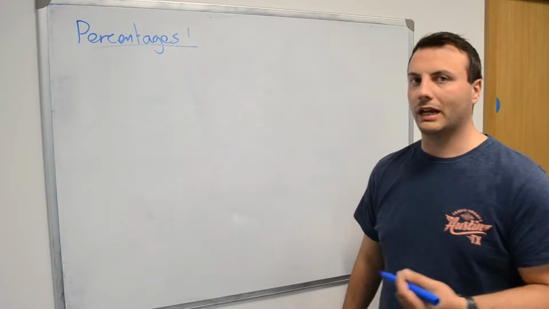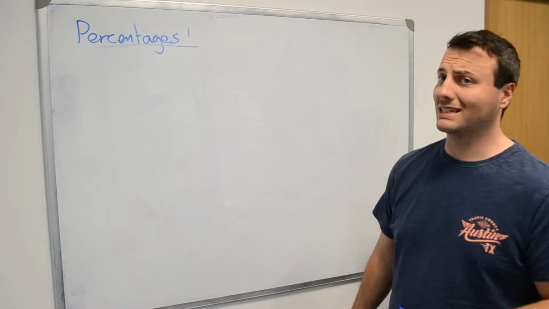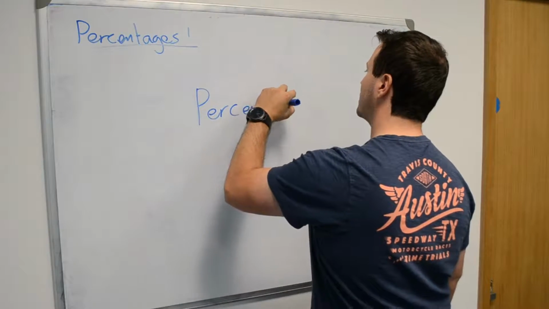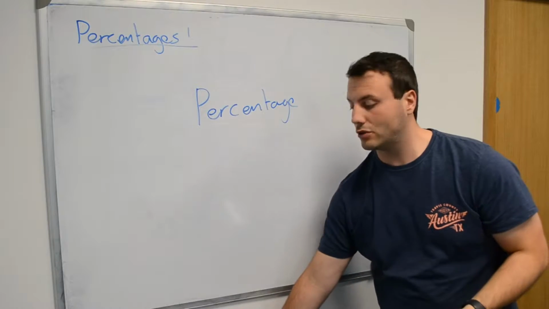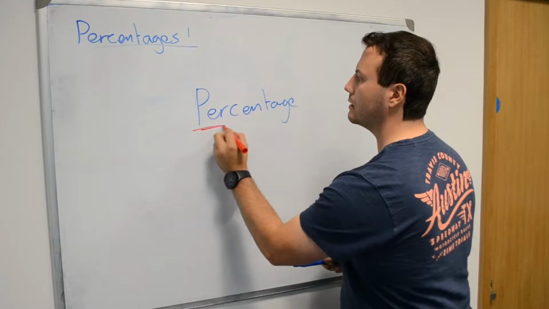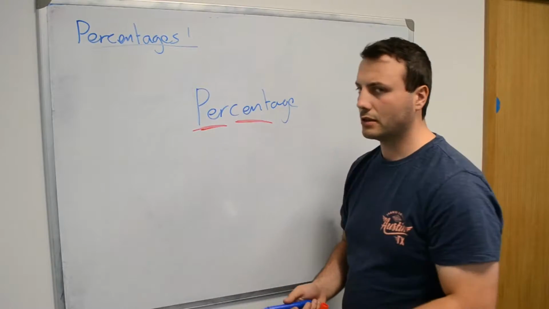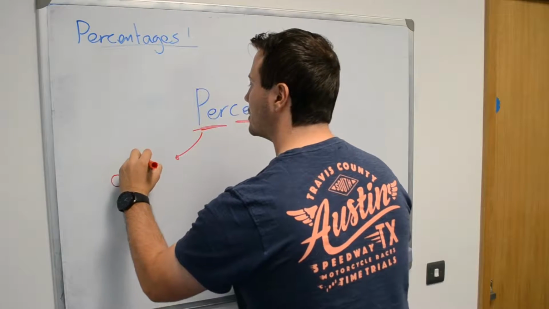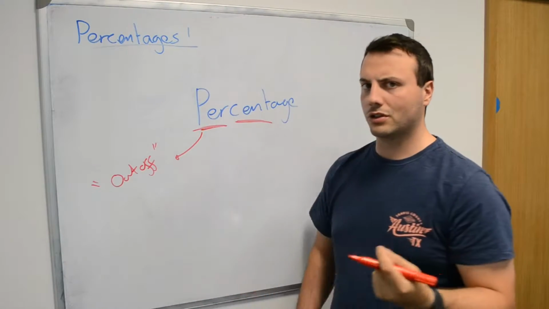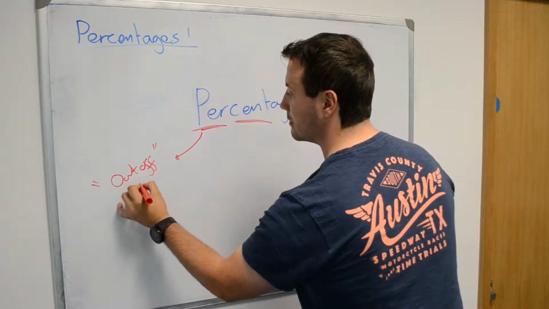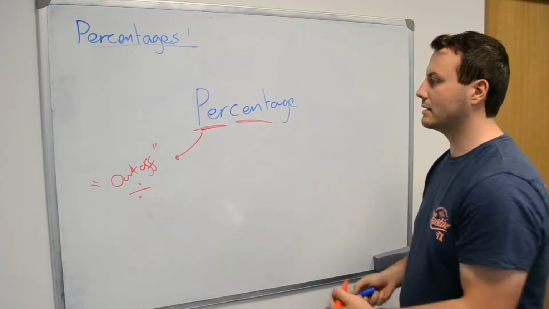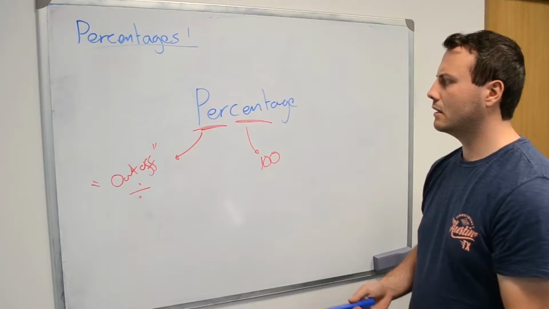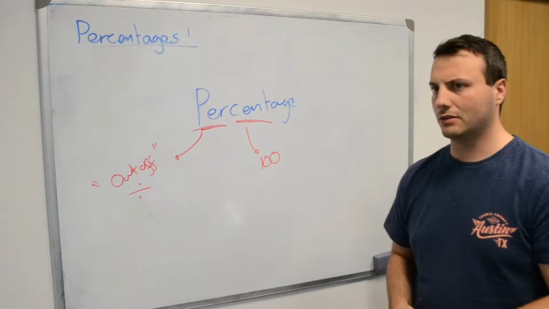So in this lesson, we're going to be looking at percentages, and so the first thing to understand is what is a percentage. It's derivative of two different words, the word per and the word cent. So individually, what are these things? Well, per is another way of saying out of, which is one of our words we use for division. And what about the other word, cent? Cent is just the base root saying 100. So really, instead of saying percentage, we can say out of 100.